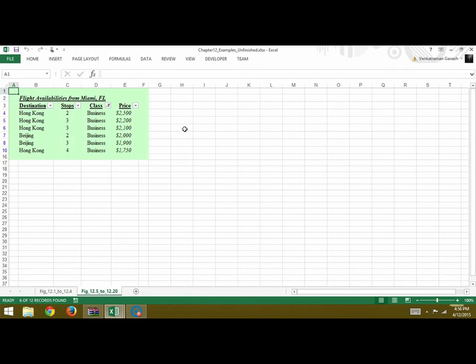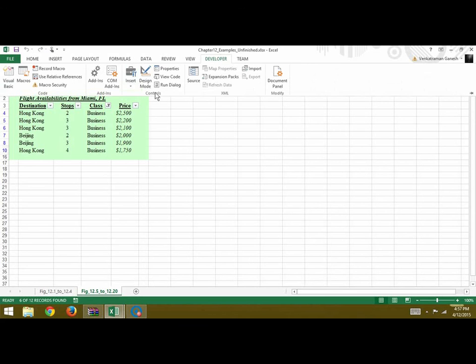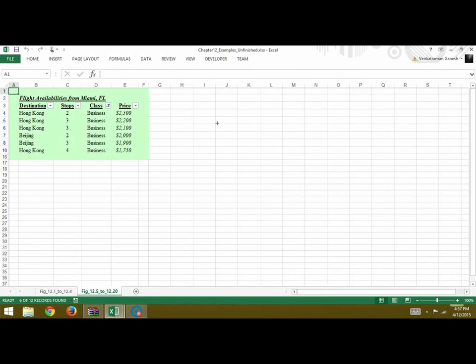we can place buttons here so that when you click on it, you will directly get the output here using the codes. So the way you can put buttons is by going in developer and going under insert. So you have either the form controls and ActiveX control. So we will try for the ActiveX control first. So this is the command button here. So we click on it and we place it here. So this is a command button.